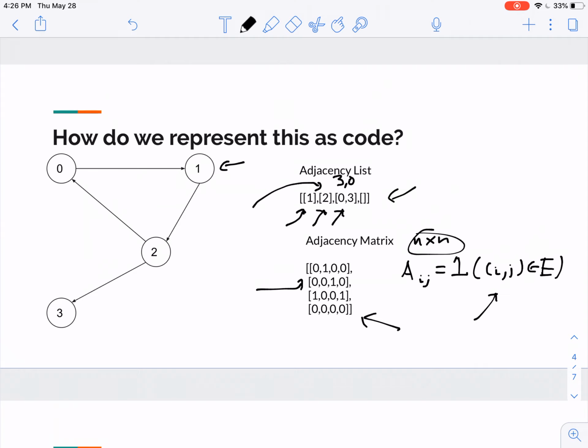Well, in an adjacency matrix, that's really fast, right? You just look up A, 1, 2, and you'll get either a 0 or a 1. But in an adjacency list, you have to go to the first list, and especially if the graph is not sparse, if there are a lot of outgoing edges, then you have to look through a bunch of those naively to get the answer. So it's a little bit slower in that case. So you can see it depends on the actual graph you're representing, is it sparse or not sparse?